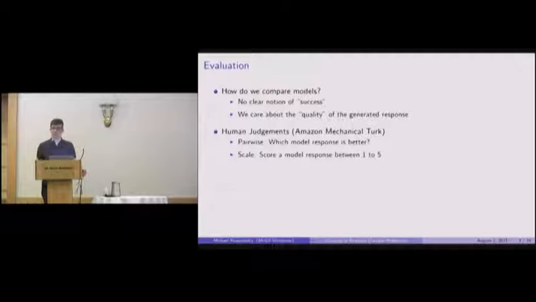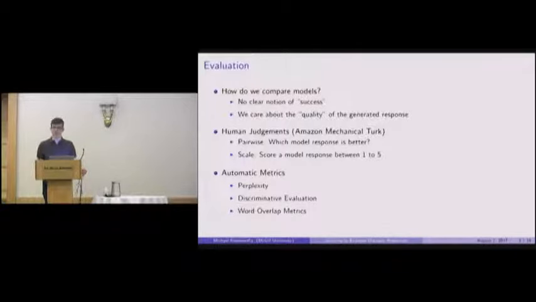So how is this currently done? In most work that does dialogue response generation, we use human judgments. We ask either for pairwise evaluations where we show the raters 2 responses and ask which is better, or we ask them to evaluate on a scale between 1 and 5 how good this response is. But as we know, human evaluations are expensive in both time and cost, and ideally we want an automatic metric, something that we can use day-to-day to guide our research and evaluate different models.